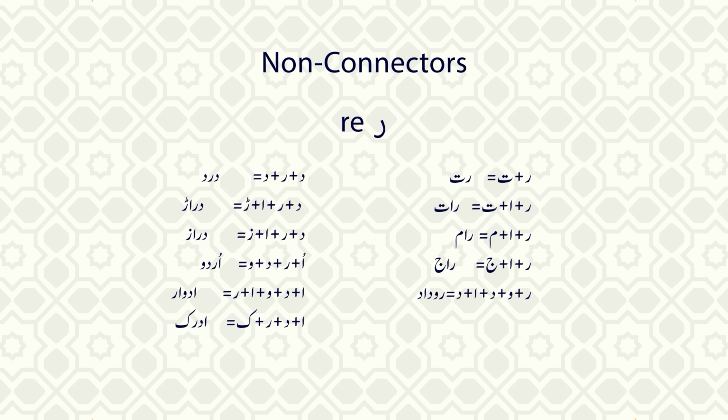Urdu, as we told you, because we have used Dal in it, we can use this alphabet in Re, in Vav, in Alif. We can repeat examples of this alphabet at many places. So here it came because of Re. Urdu, whether in disconnected form or in connected form, it remains same and is written the same. Advar, whether in disconnected form or in connected form, it is same. No difference between connected form and disconnected form.